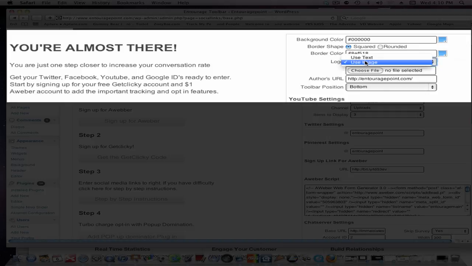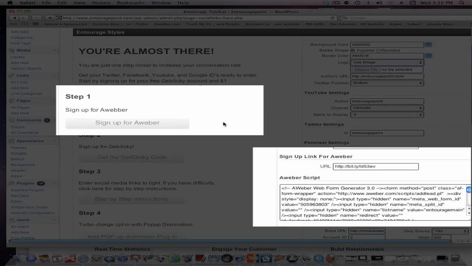One of the other things I want to make sure is you can customize this by adding your logo, and as you can see here, you could also use text. Now, using text is a very important component because you can use that text as a call to action. And that call to action ends up being on every single page of your site, which is a very powerful way to funnel visitors to a specific page on your site. I just wanted to point those out. Those are the main ways to customize the toolbar and make sure that it looks exactly the way you want it to look.